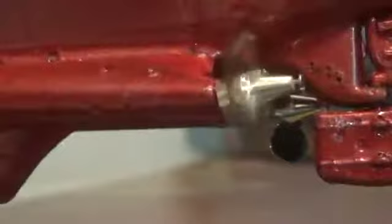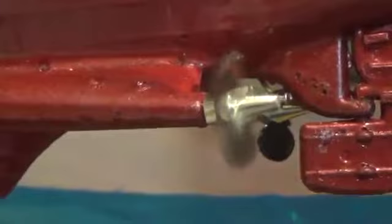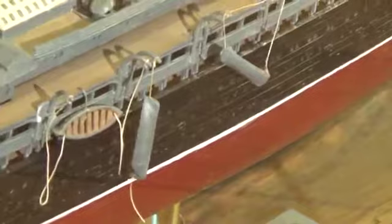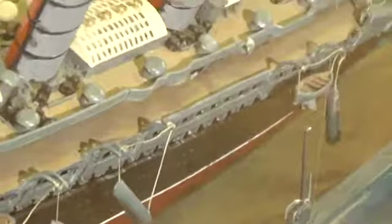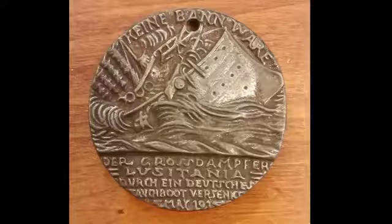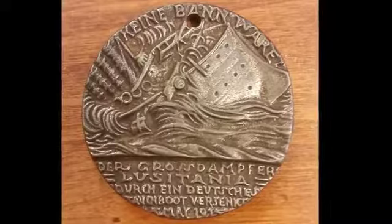Sadly, the engines would not reverse but kept steaming forward, making it impossible to safely lower boats. Most boats that did reach the water were swamped by forward motion, washed back along the hull, or crushed by other falling boats. Some hung by their safety chains and dumped their passengers. There were enough lifeboats for all 1,965 souls aboard, but the starboard ones stood out eight feet from the rail, while the loaded port side boats swung inward on deck to crush waiting passengers, then inevitably broke loose and slid forward on the crowded deck.